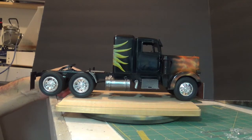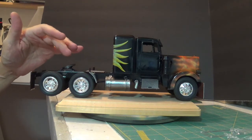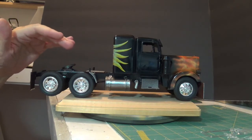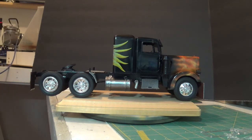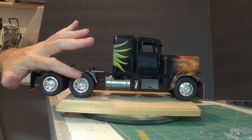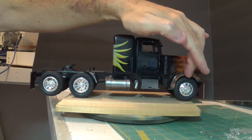I'll be building another one for sure. I wanted to build the fenders. I'm sure they've got some truck show fancy name for them. The one piece fenders, and I understand how to make the curvature here as far as the radius of the tire. Forgive me, I don't remember who it was I was talking to, but they had built some. It's where the top meets the curve, like here at the front. I didn't have any trouble making that curve because it was already on the existing fender. I just added the styrene below it.